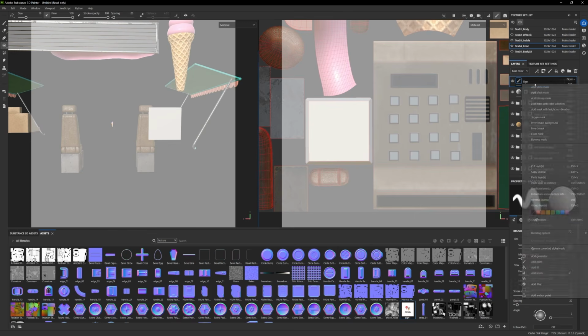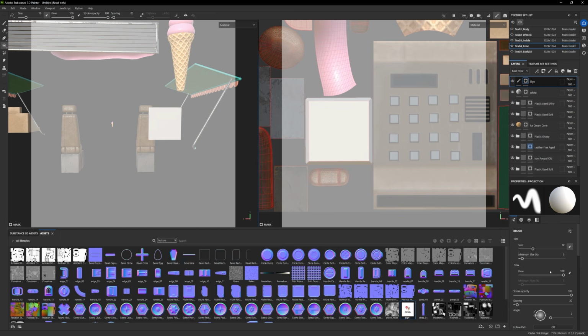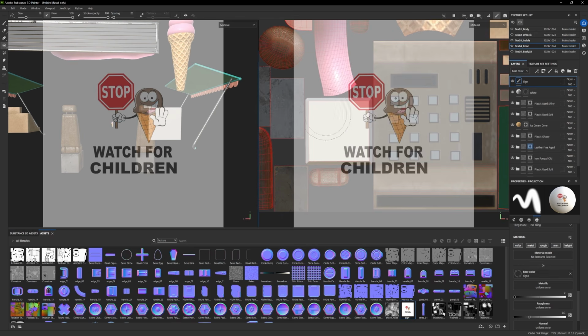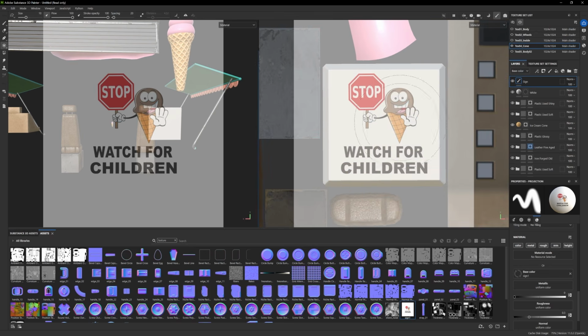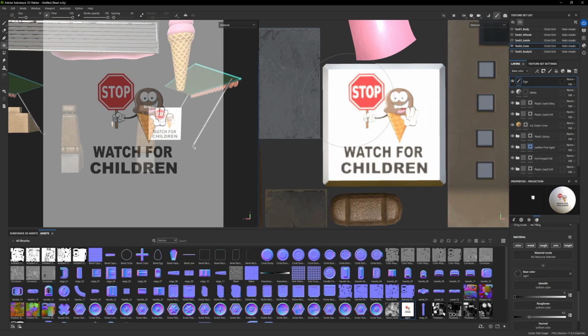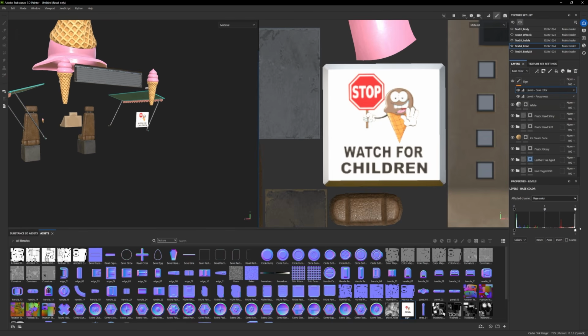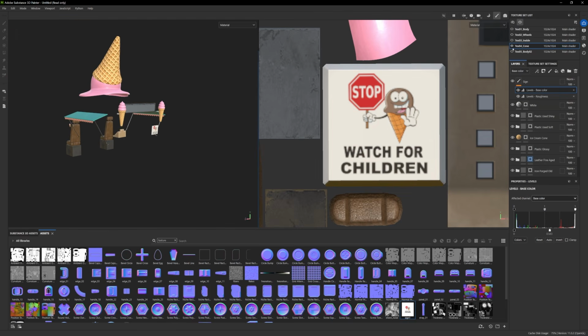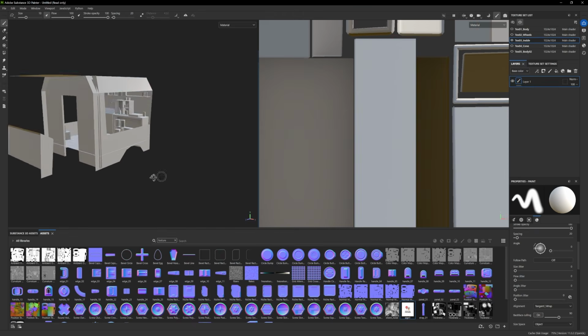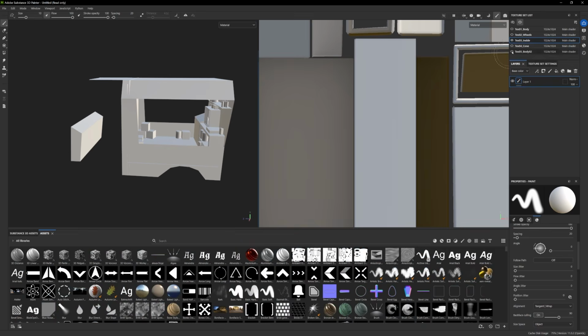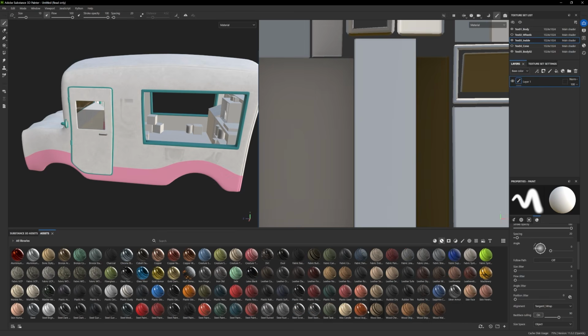And always look at real world examples. Google Images is your best friend when you look for reference. If you look at real life worn out objects, a lot of dirt and grunge happens around areas that are used more. So like a gun, the handle or the trigger will have more fingerprints, more smudges. The barrel will be dirtier from the gun residue. And certain areas will naturally have more wear than others.